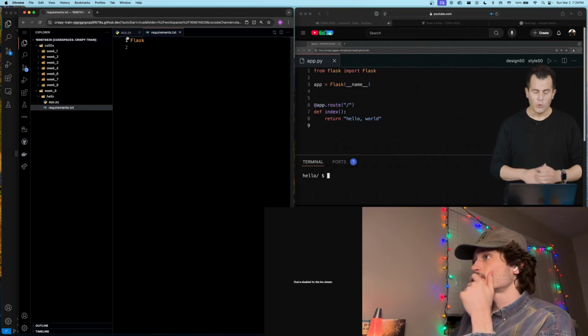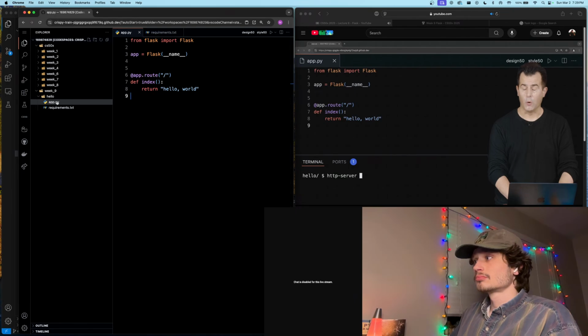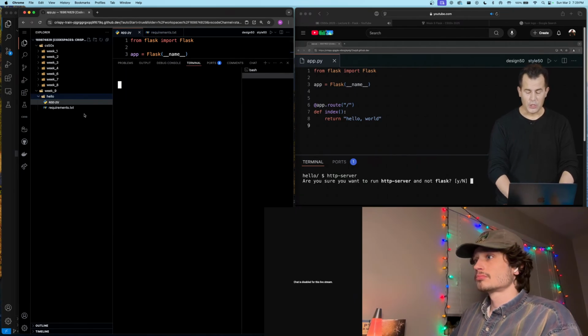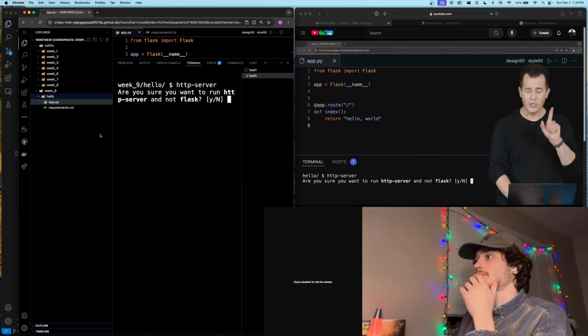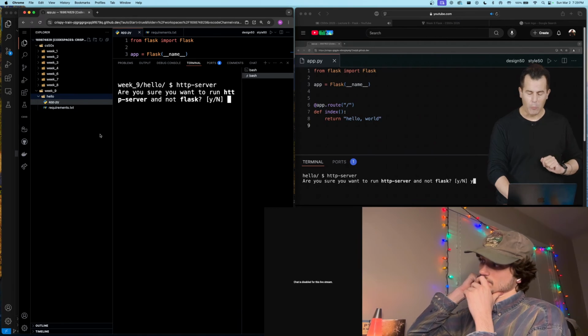All right, well, let's go ahead now and do something incorrectly. Suppose I'm in the habit of forgetting things, and I run http-server in my terminal window. I can certainly run it, and it's certainly going to work, especially if I override this helpful reminder we put in place to discourage you from doing this. But I'm going to say, nope, I want to go ahead and run it.